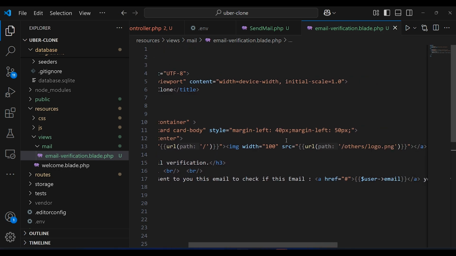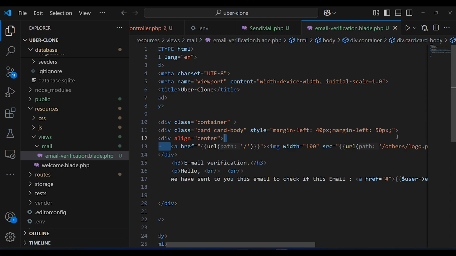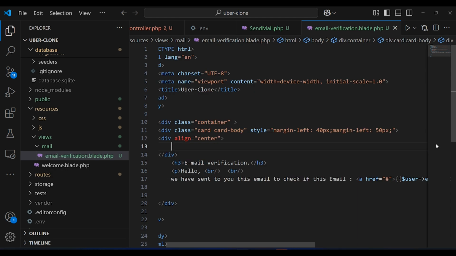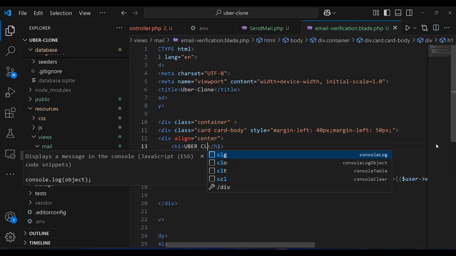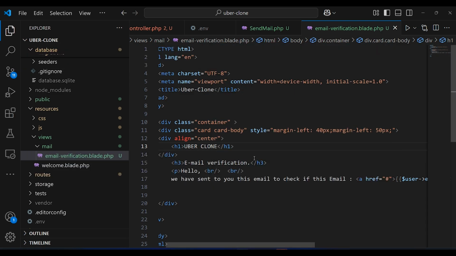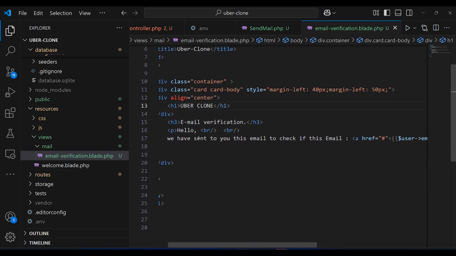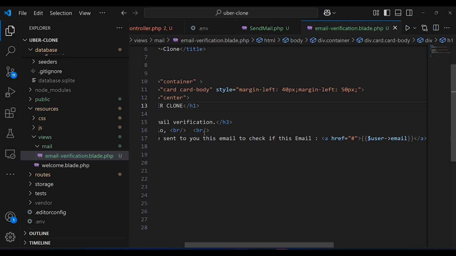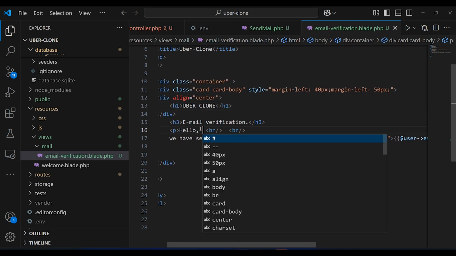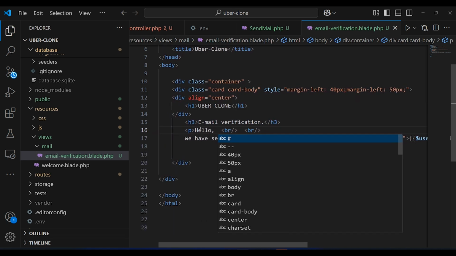And then here, I'm going to remove that. I'm passing the name of our app. I'll pass here an H1, and then I'll pass here Uberclone like this. And then we're going to pass here email verification, hello. And here we are going to pass the name of the user. I'm going to do this because we are going to pass here an object.